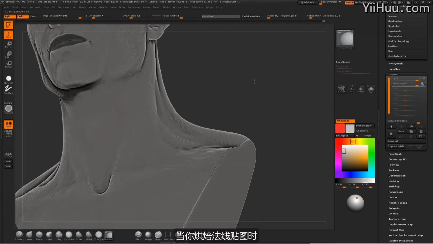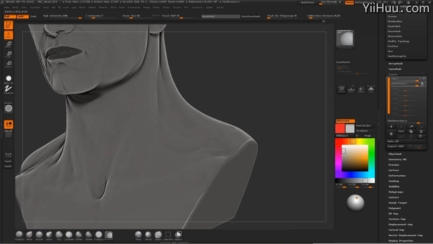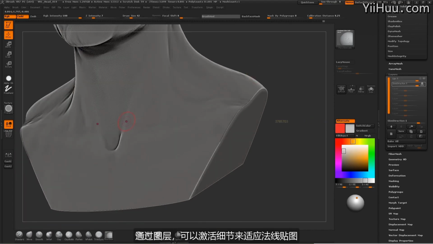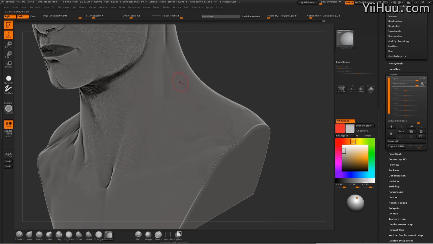When you are baking the normal maps, some details may not be strong enough to appear in the normal map. So using layers, we can boost these details to fit better with the normal map.